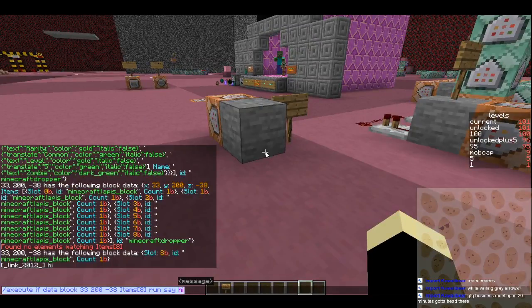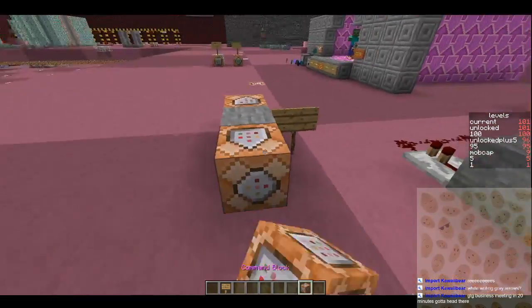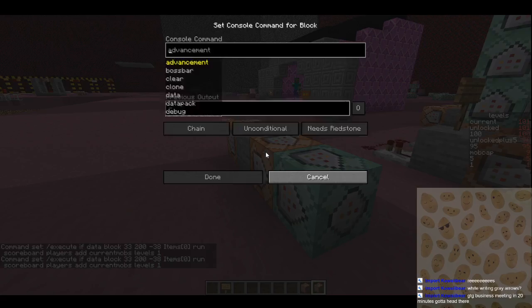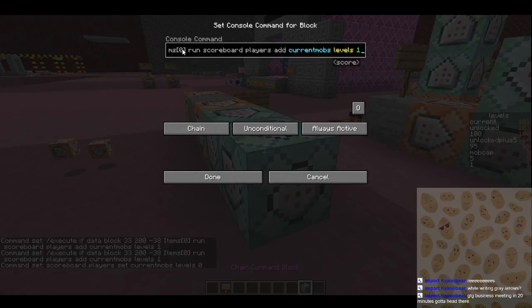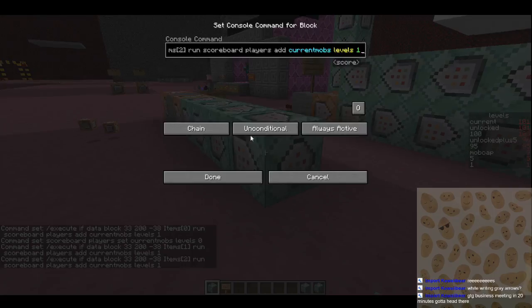Over here on levels, we're going to have current mobs, and that's going to be determined before it says yes or no. Let me go ahead and have this, yoink. We're going to go 0 to 8. Run, scoreboard, players, add current mobs, levels 1. I actually forgot to do something here too, which is we have to set that score to 0. Scoreboard players, set current mobs, levels 0. We're going to go through, and this will determine how many mobs we have. Just need to go through here, add them one at a time. It's not too complicated.